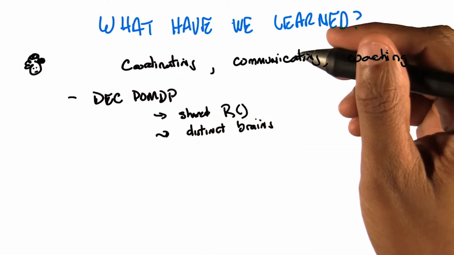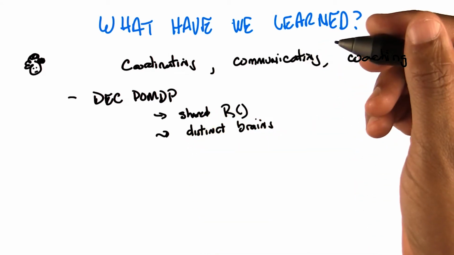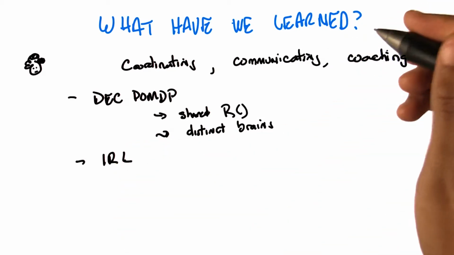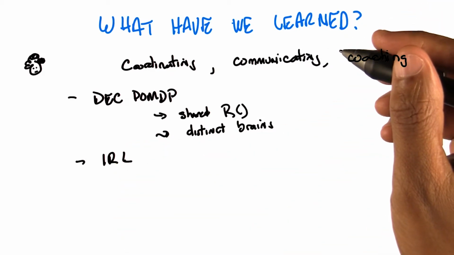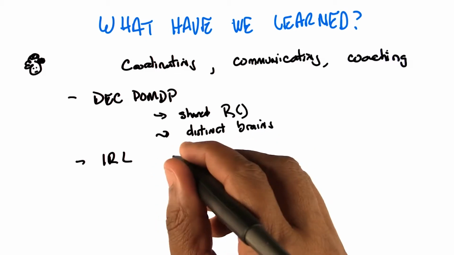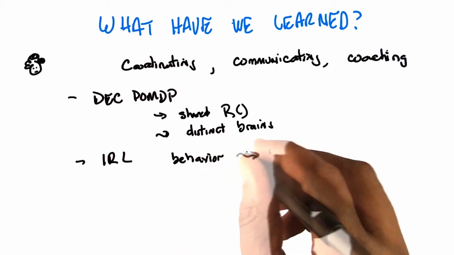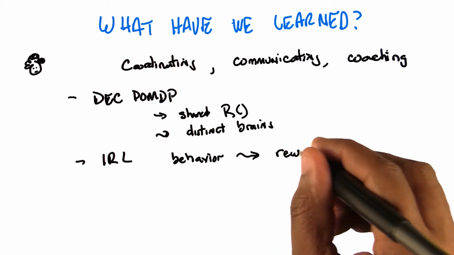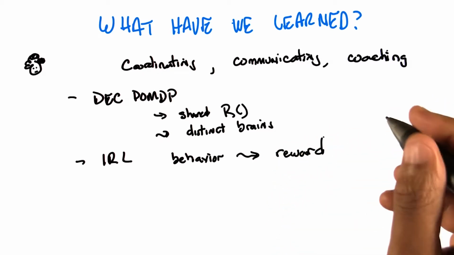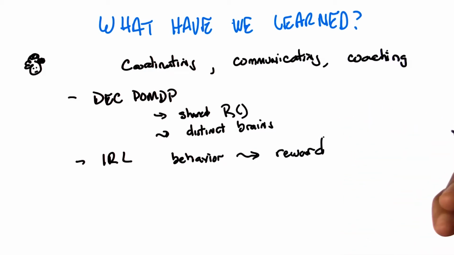I like that. Then we talked about the inverse reinforcement learning idea, which was that we could actually use examples of behavior or demonstrations of behavior to infer reward functions. And then once we have those reward functions, we could try to optimize them in other settings. Yep. We go from behaviors to rewards instead of going from rewards to behavior. And that is what makes it inverse. And having those rewards means that it generalizes to other settings as well.